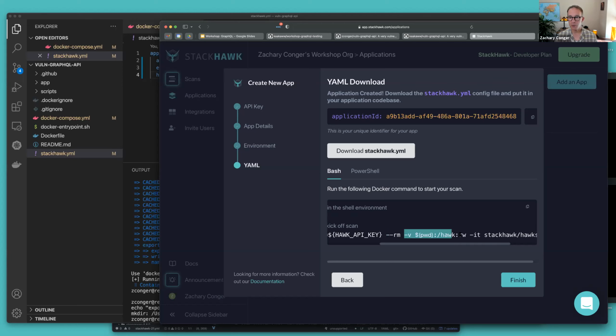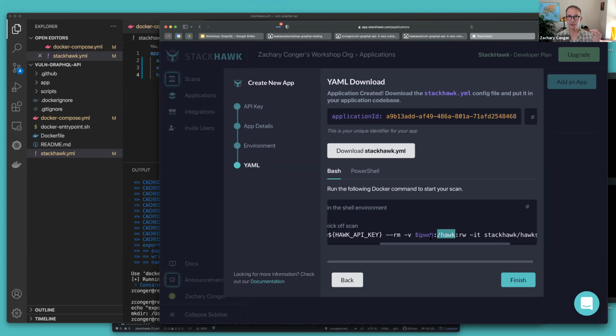We are going to volume mount the current working directory to /hawk within the Docker container that's running HawkScan. And that is where HawkScan is going to expect to find your stackhawk.yml. So you should be in your repo directory when you do this.